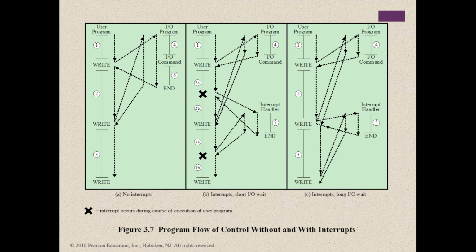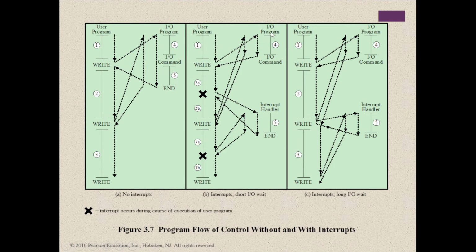Next, when the external device becomes ready to be serviced, that is, when it is ready to accept more data from the processor, the I/O module for that external device sends an interrupt request signal to the processor. The processor responds by suspending operation of the current program, branching off to a program to service that particular I/O device, known as the interrupt handler, and resuming the original execution after the device is serviced. The points at which interrupts occur are indicated by an asterisk in 3.7b.